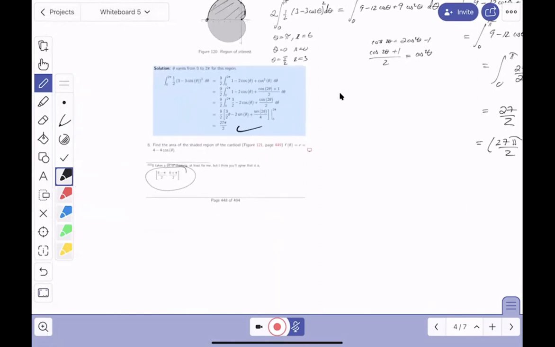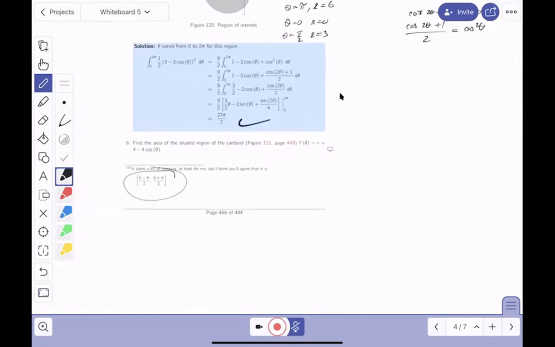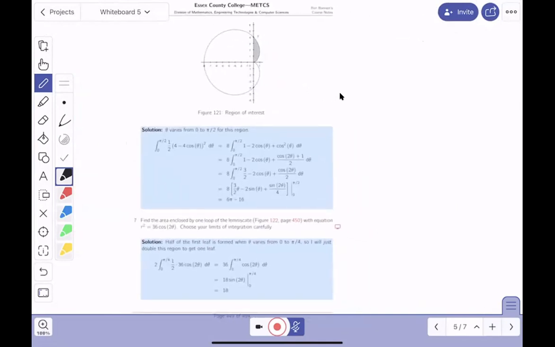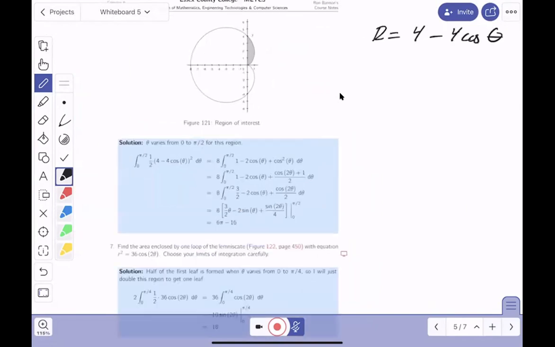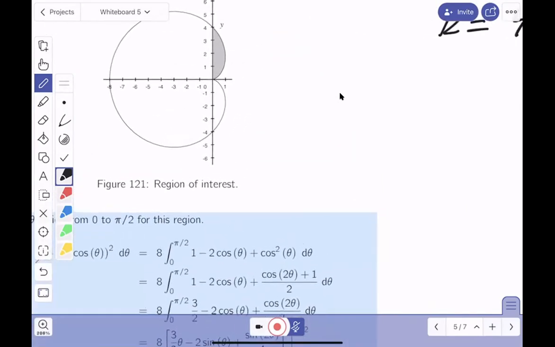All right, let's do number 6. And I'm going to go to the next page because they do give me a picture, and I want to know the picture they're dealing with. And it's r equals 4 minus 4 cosine theta. I'll write that down. So r equals 4 minus 4 cosine theta. And I want to get the area that they have shaded there. And I think I can do it. And someone says, how can you do that? I need to look at the picture. And I'm getting a little better, not great at it. I've never been really good at this.